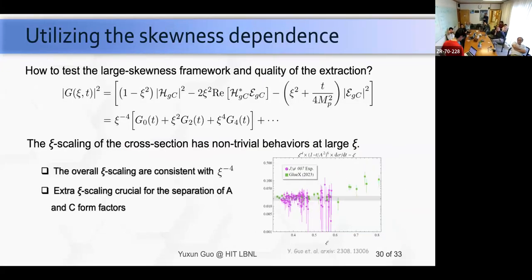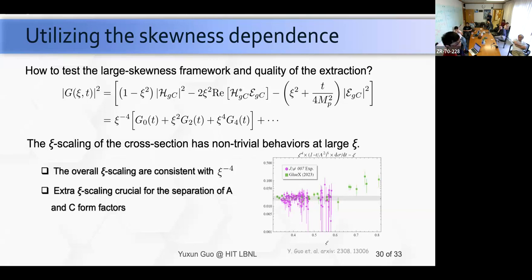Another thing, the last thing I want to talk about, is a little more about how we can test the theory. Right now, what I told you is that if you believe this expansion, you just plug in the expanded formula and use a bunch of parameters to extract from experiment. The idea is how do we know from experiment whether this expansion is working well or not? There should be some prediction if we use this expanded form.